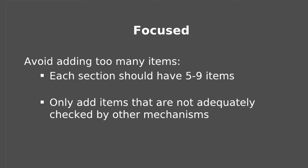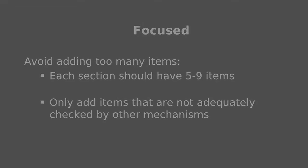Avoid adding too many items. You want the thing to stay on a single sheet of paper, if it's at all possible. And only put things on there that you don't have good safety checks for otherwise. So if there's things that you're very, very happy with your current process, stay with them. That's fine. But if there's something that you really think needs to be on there, something you know you're having trouble with in an operating room, then you ought to think about seriously putting it on. But the ink and time are precious.